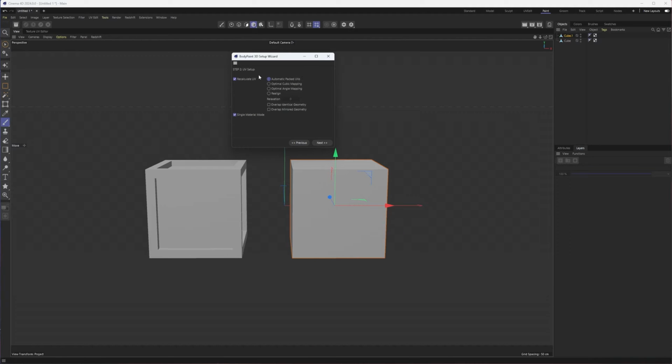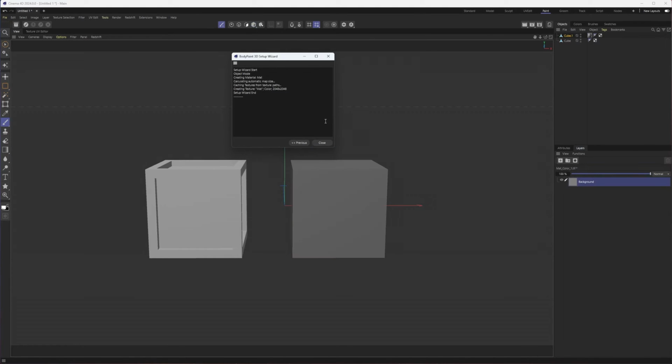I also want to make sure that the settings here remain the same. The default automatic packed UVs works the best for simple geometric objects like this, though it's not perfect as we'll see. It's going to create our material for us, create a texture in the color channel that we're going to work with. It could create others, but I'm going to stick with just this. And I've already changed this, but I believe the minimum is 10 and the maximum is 1024. But as you saw, I like to put those up to 2048, so that way I know exactly what size of texture I'm getting and I don't end up with something too small. All right, nothing worse than having to remake or repaint something because it wasn't large enough.